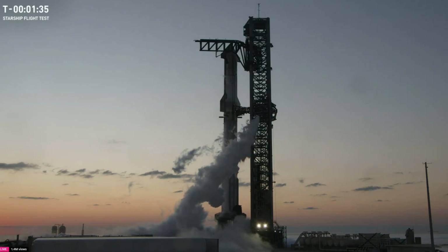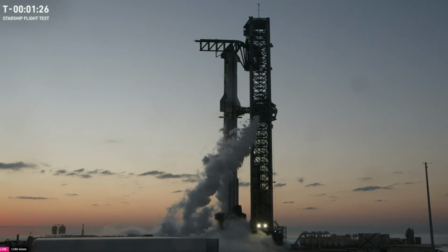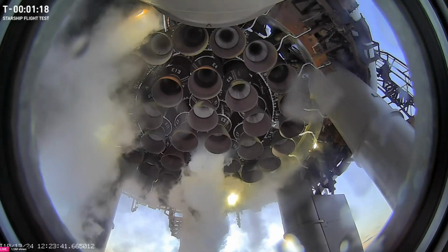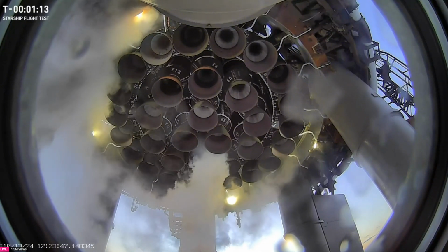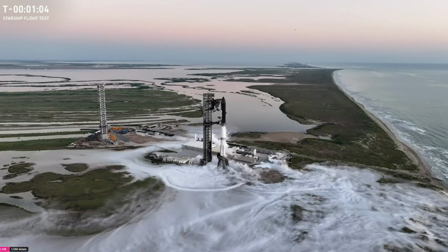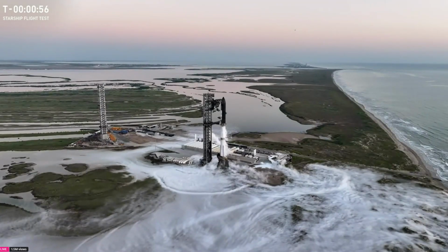But we are starting to hear that it looks like the range is going to be clear at our liftoff time of 7:25 a.m. Central, 12:25 UTC. So that puts us 1 minute, 20 seconds away from launch. Still not tracking any technical issues. That range clear is the only thing that's been potentially poking at our launch. So I'm going to start to quiet down. We'll hear our flight director for today, Tristan Pierce, give some of the final call-outs. As of right now, we are 1 minute away from liftoff.